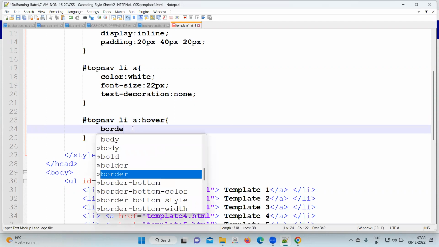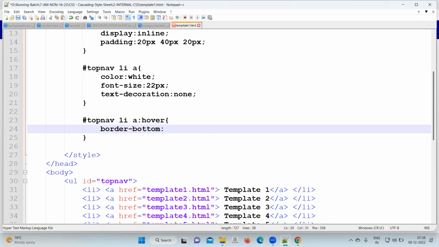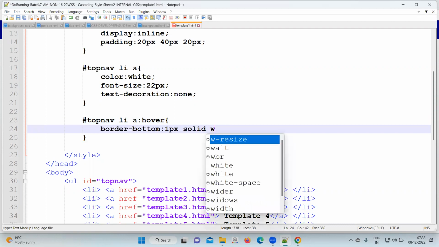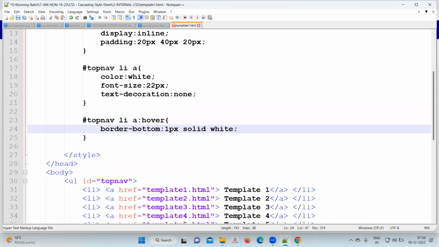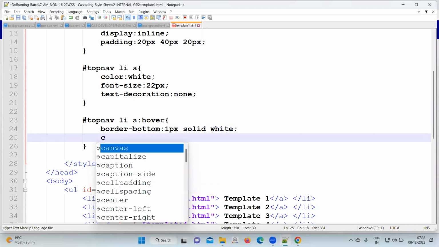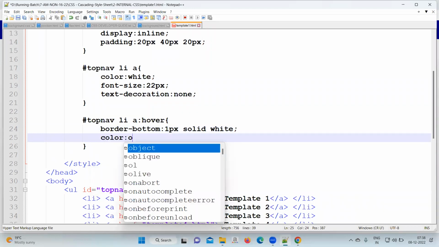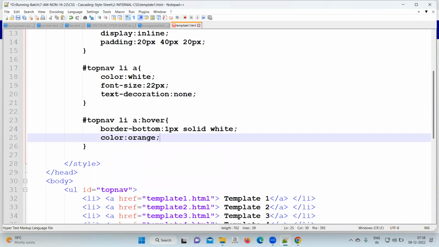Border-bottom should become 1 pixel solid white. Below the text, a white border should get applied, and the text color should convert to orange.